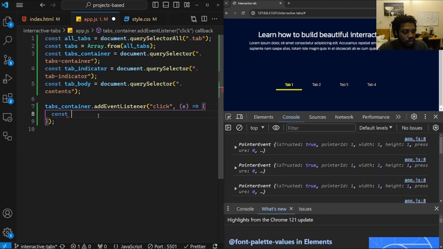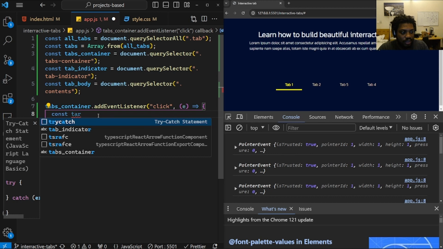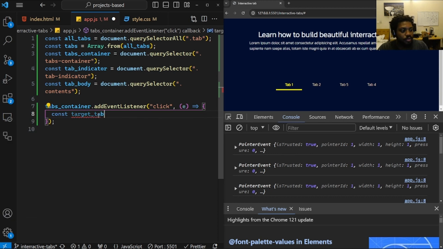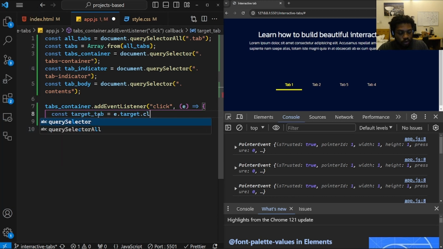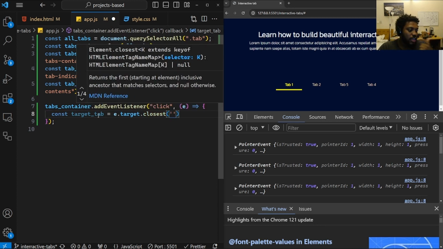So what we want to do is capture the actual elements that we are clicking on. We'll create a constant called targetTab, and to do that, we use e.target. Then we use the closest function. This function is really powerful in facilitating the event propagation from child to the parent element.